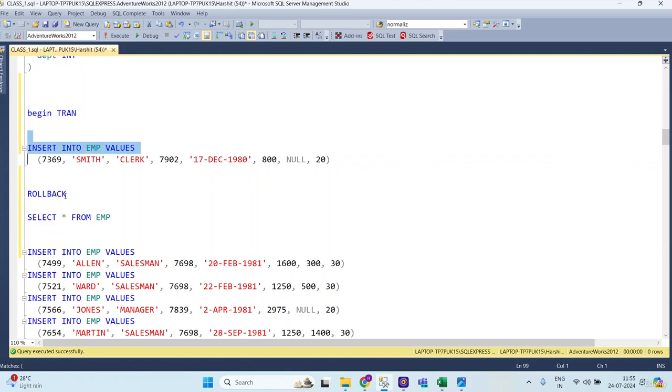Yes, but if you do not do the begin tran, then you cannot do the rollback. You got it, right? If you do not do the begin tran, then you cannot do the rollback, right?